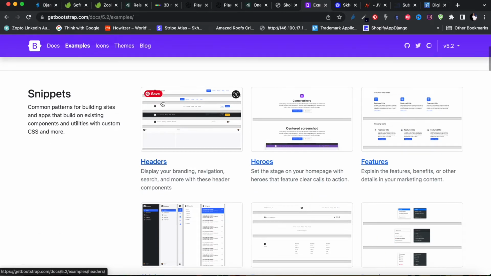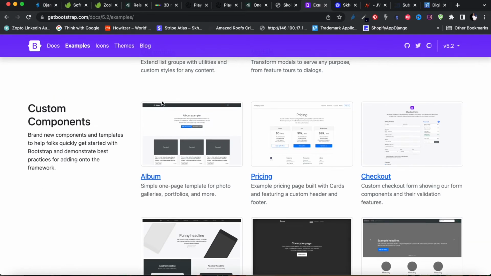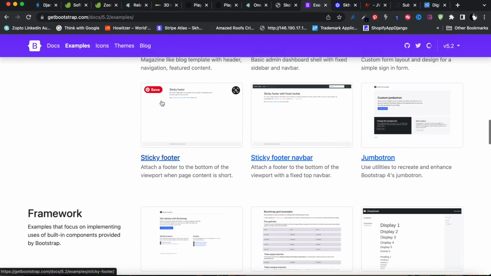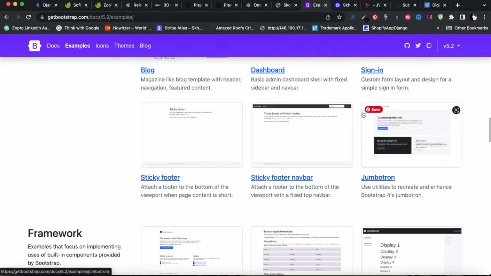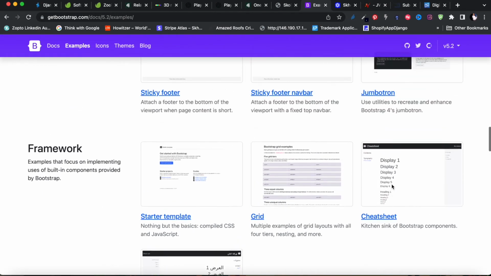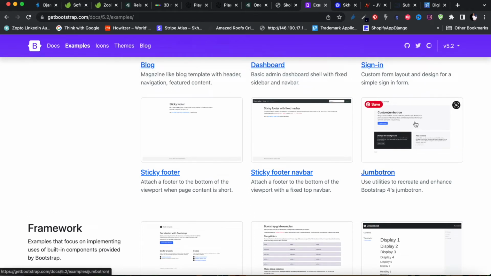Examples, there you go. You see, you've got some Bootstrap layouts here. So let's try and see this Jumbotron. You see this over here, you can put an image on there, and it can cover the first part.